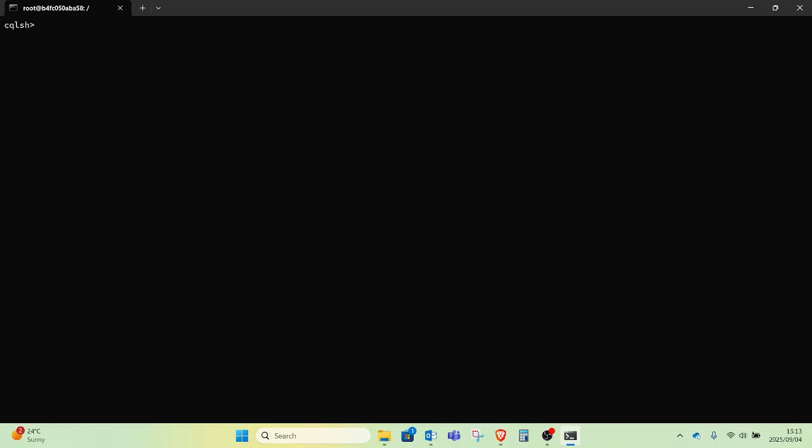So with this fresh screen, I can now start to create my key space. Let's say I want to create a key space called class, which will keep records of students in a class. So I'll say create key space, and like I said, the key space is an equivalent of the database when you are in SQL. So when you are creating a database, if I may use that term here, you would say create key space.